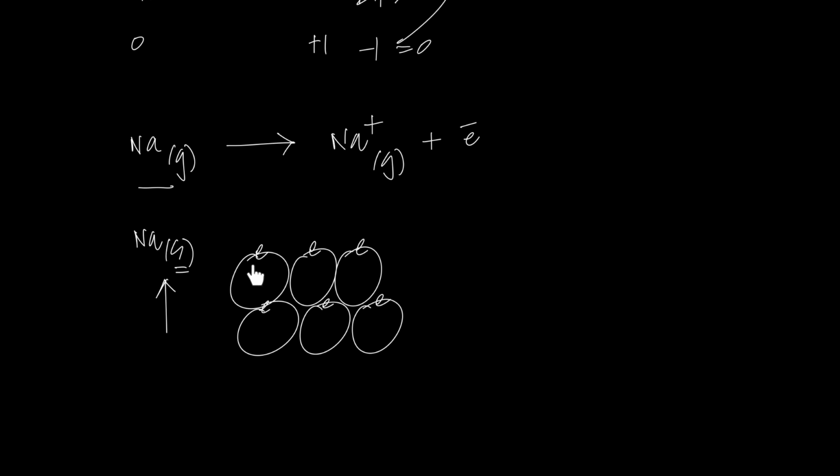Now, if I want to remove the electron, the problem is that even if somehow I was able to do that, although I can't, but if somehow I was able to remove an electron from the solid, that would not give me an accurate value. Why would that not give me an accurate value? Because the solid particles are so close together that this electron would be influenced by the next sodium atom here, by the nucleus of the sodium atom, or maybe by the electron of the sodium atom. So the value that you are going to get to remove this electron will not be accurate, because the energy that you need to provide to remove this electron will be influenced by the other atoms which are close together to it.